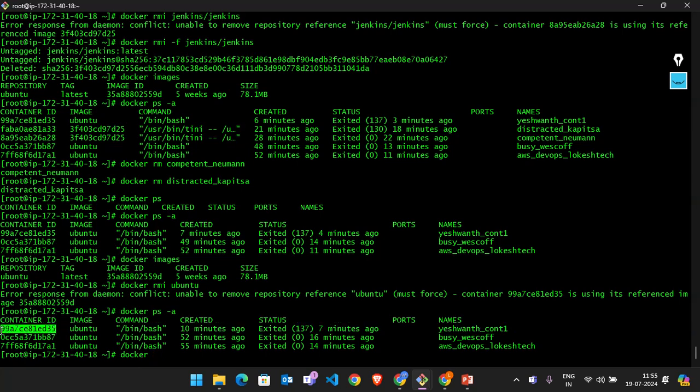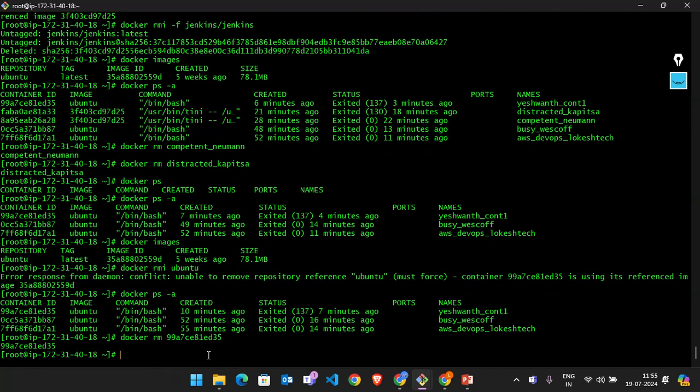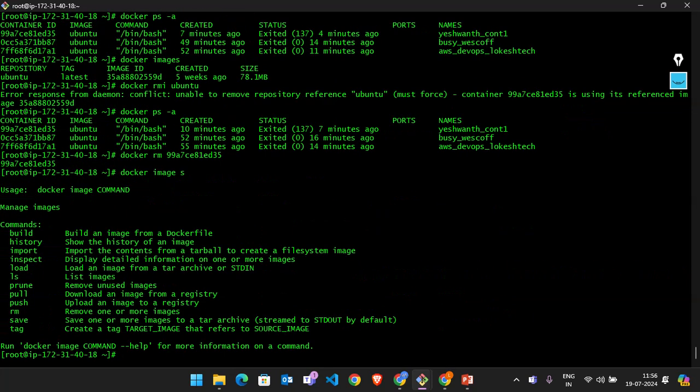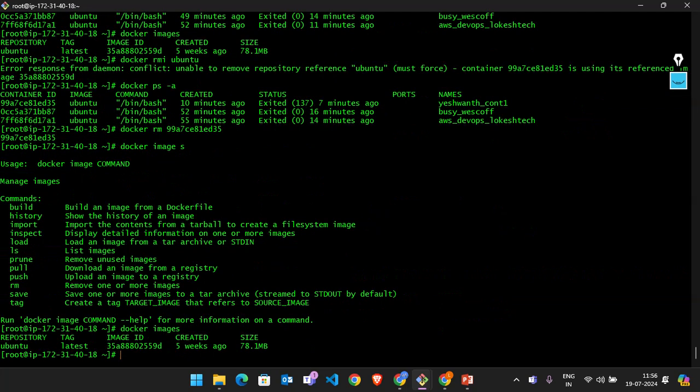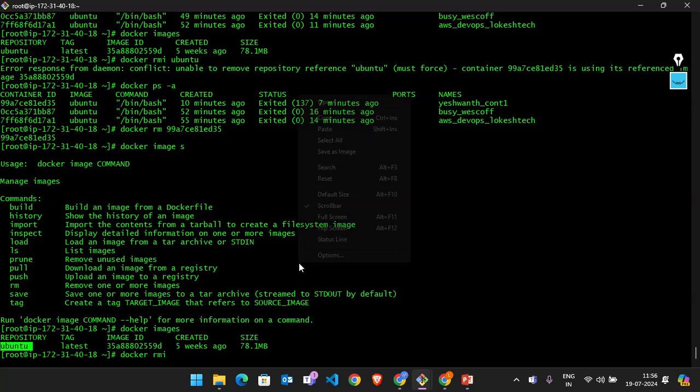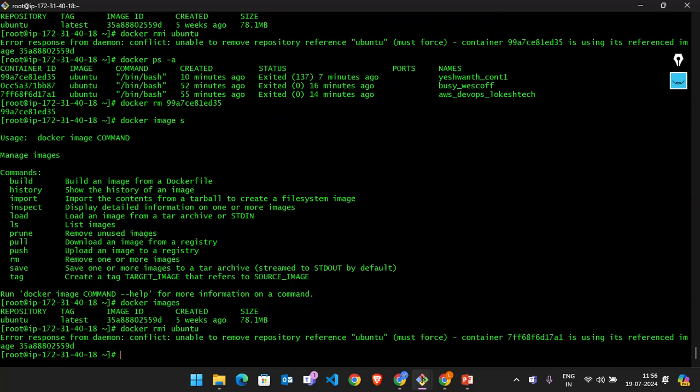Okay, I'll copy. Docker remove, paste, right? Deleted. Again I'll go docker images. Oh, sorry. Okay, docker images, docker rmi Ubuntu, copy and paste.